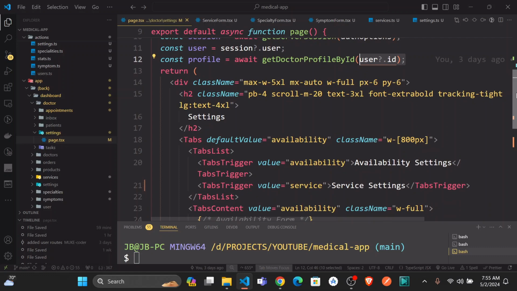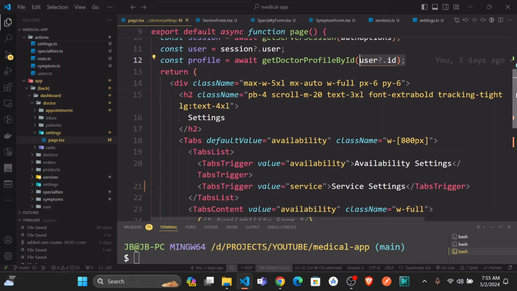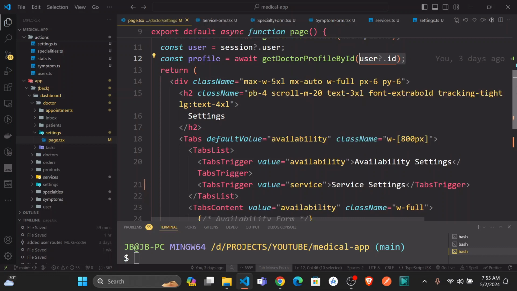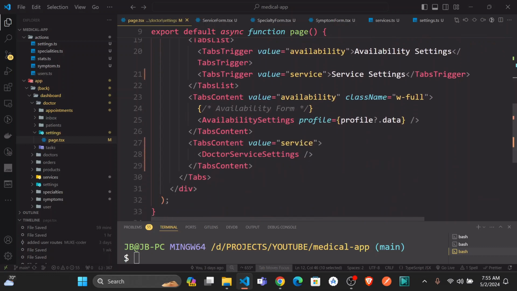And I think it was even not necessary. We could just have updated the profile, and we could have specified by user ID. You could also just use the user ID and update the profile. But the fact that we are getting the profile, the problem is that we have this deep nested stuff. You just have to pass in this profile just like this. Since it is already fetched, we could also go ahead and just pass it in here.